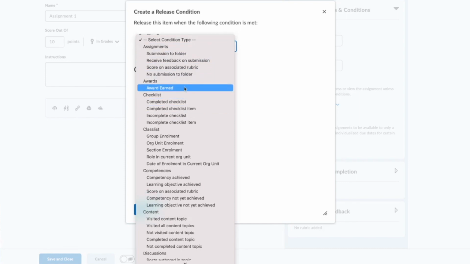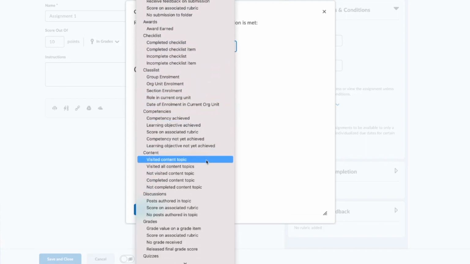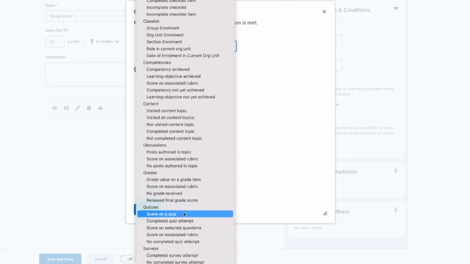It could be like, if you earn this award, then you can do it. It's kind of like an if this, then that. But like I said, that visited content topic. So the student won't see or access the assignment until they visit the content topic, or post to a discussion, or complete this quiz, or get a certain score on the practice quiz before they do the actual assignment. You can get super geeky with this.